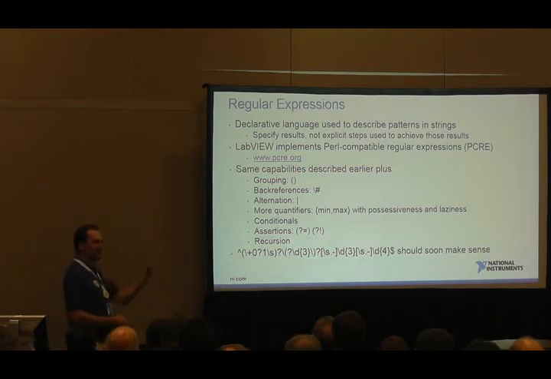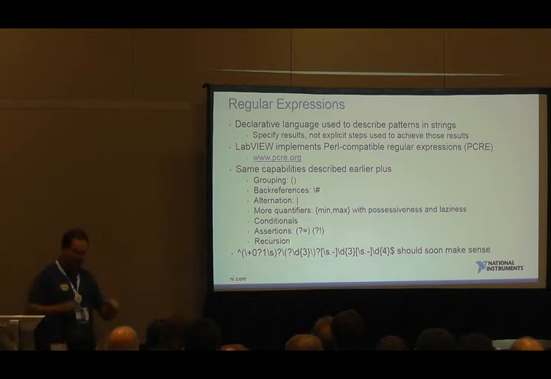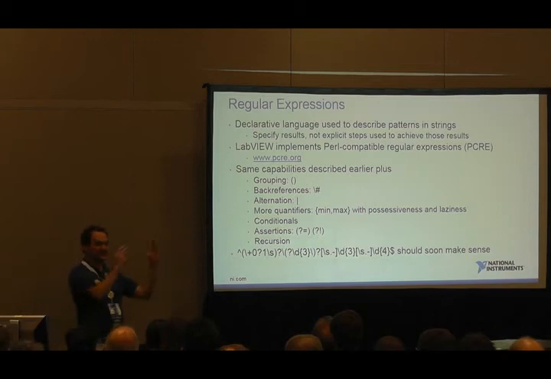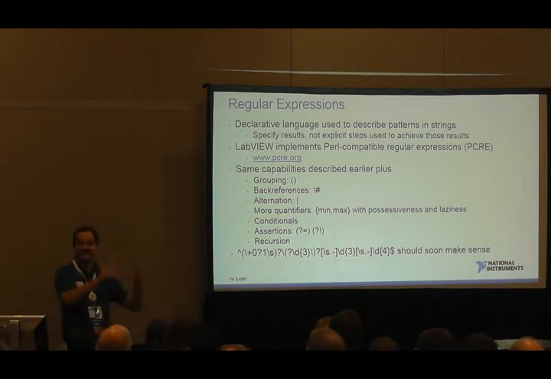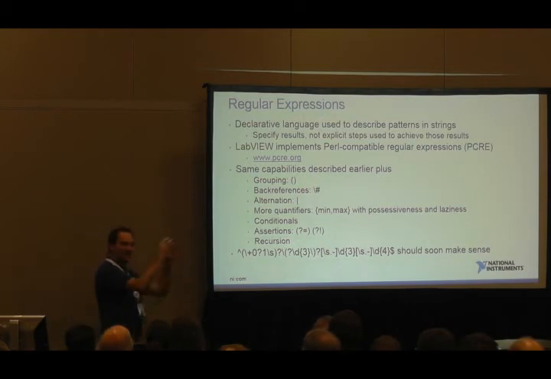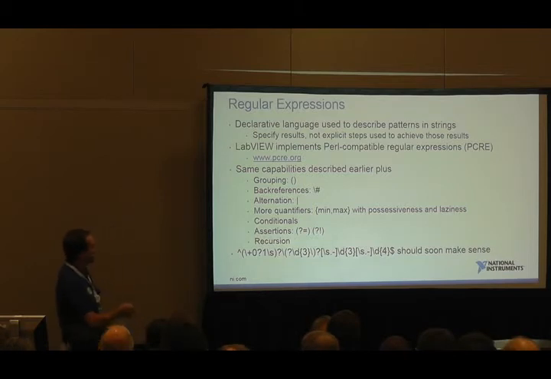Some of the things that it gives you, grouping. So now you can use parentheses to set aside portions of your match. This could be a portion of the code or the text that you're interested in. If you're trying to get out a date, you can surround that part of your expression in parentheses, and you'll later be able to extract just that part of the whole match very efficiently.